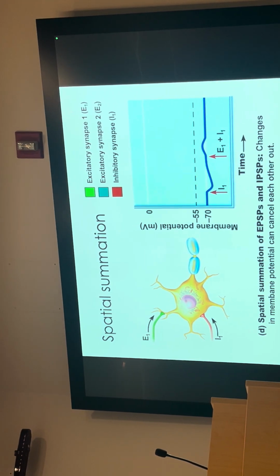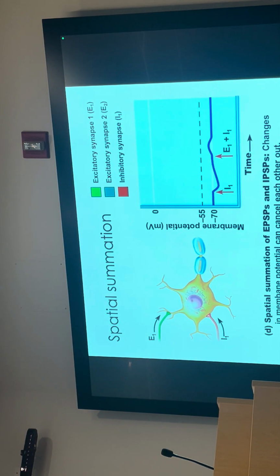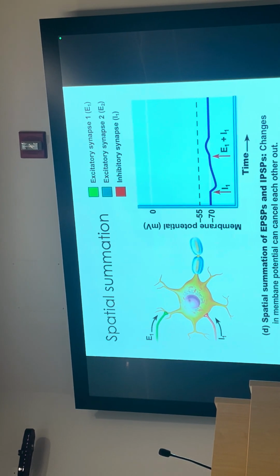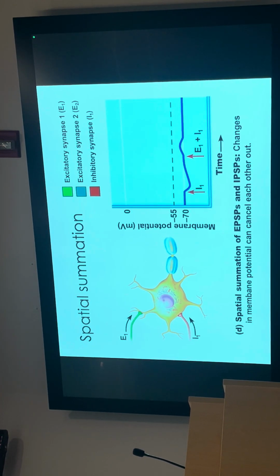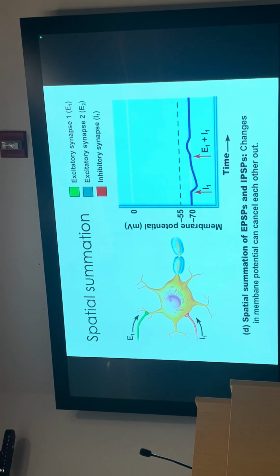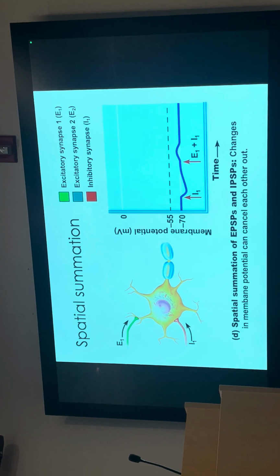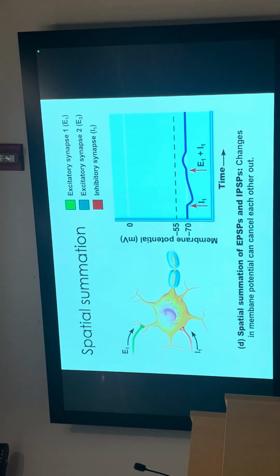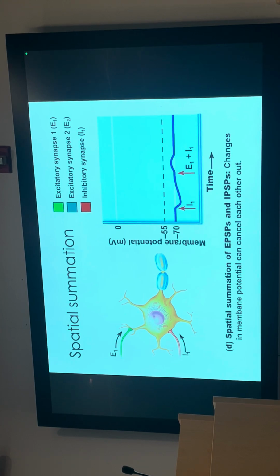Again, it's hard to fathom when you get to these numbers. It's like talking about stars in the galaxy. But we could have hundreds of thousands of synapses, and multiply that by the millions and millions of neurons. You have billions, trillions of synapses in your brain. I could have a neuron here with, let's just use a random number, 1,000 excitatory synapses and 1,000 inhibitory synapses all happening at once. Nothing would happen. But if they're slightly more excitatory than inhibitory, then we'll get to threshold, right? If we have more inhibitory than excitatory, we're never going to reach threshold, which is essentially going to inhibit that signal from moving forward.